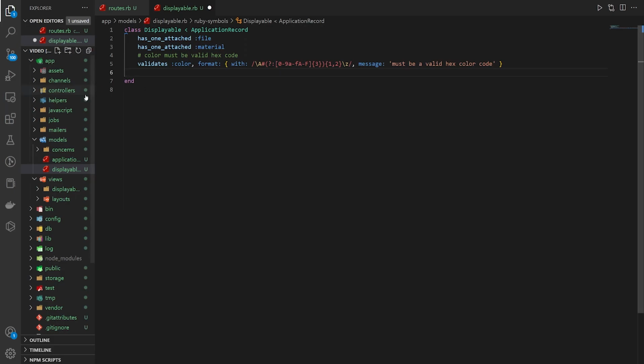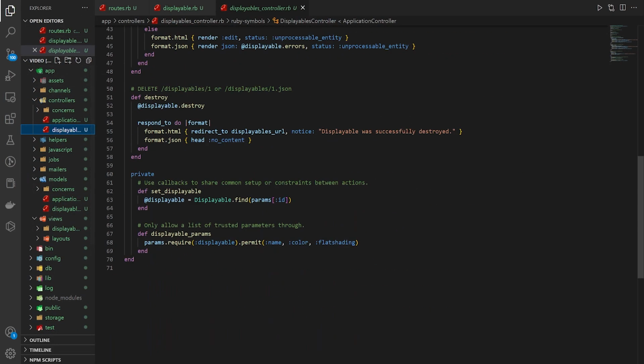Once we have this done, we have now told the model it has these things. We need to come into the controller and tell it that it should allow those things as parameters. Because when the form submits the stuff, the controller needs to know that what the form is submitting is stuff that it expects and not something that a user is maliciously trying to include. So we add the file and the material here. If you're trying to do multiple files or multiple materials, instead of having the colon at the front, the colon goes after, and then you're just going to have an array. That's really the only thing that changes here. Maybe the name changes to files, but in our case, it's just one of each, so we leave it like that.